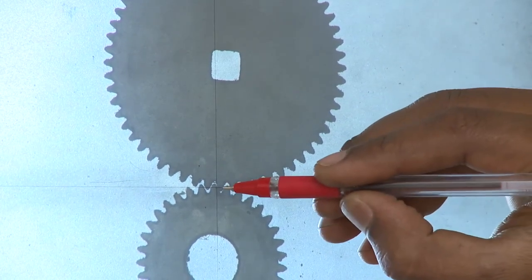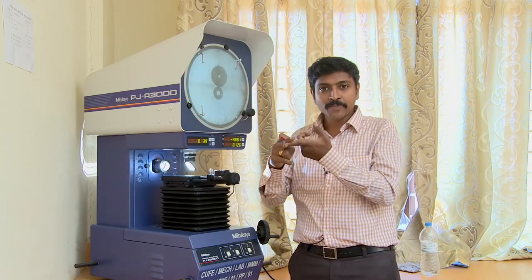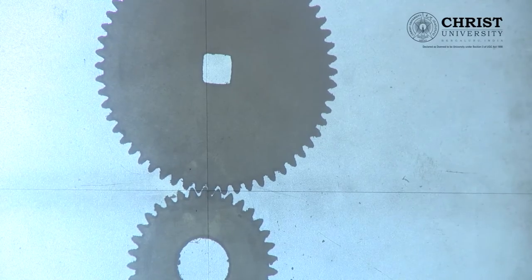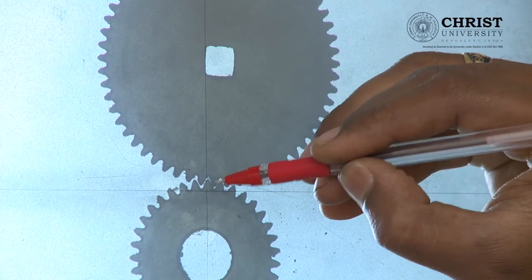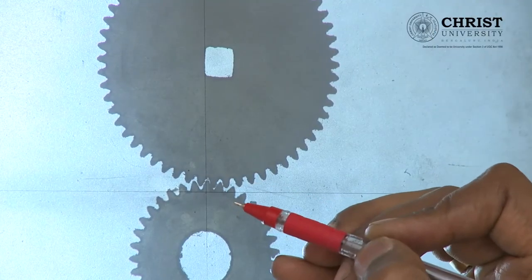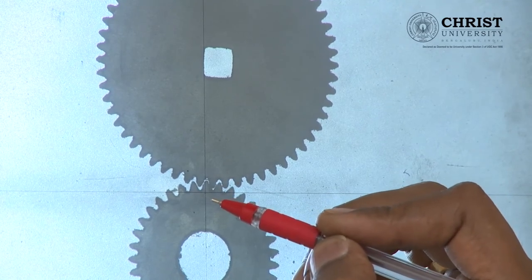These two gears will be seated on a point contact rather than line contact. To identify the point: when any two points are aligned together, the remaining area will allow light to pass through. So this is the way to identify your point. When you look at the picture with a closer shot, these two tools will be seated on a specific point where light will not pass through — the remaining area on top and bottom will permit background light to pass. That intersection point is called the pitch point or pressure point.